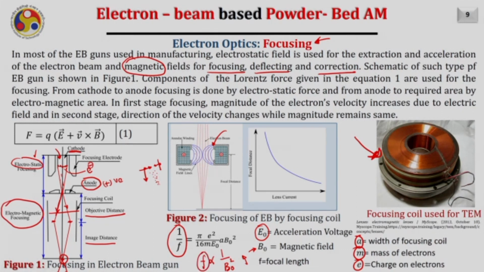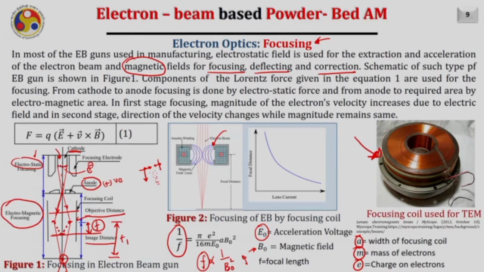And it is obvious: if I increase the magnetic field here, then I will apply more force onto the electrons and they will converge earlier as compared to converging later. Due to this early convergence of the electrons, the focus distance, which is from here to here, has now been reduced, if you observe, which was earlier this much.